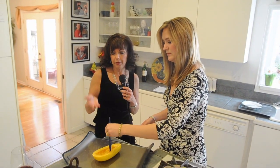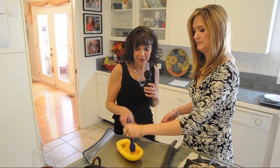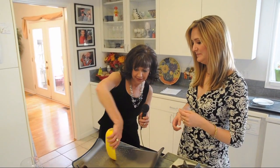You could dress this up with all kinds of different seasonings, but olive oil, salt and pepper is actually the only thing you need for any of these squashes. Then when it cooks, we're going to take our fork, scoop it, and it's going to come out like spaghetti. We're going to flip it over and cook it for about 30 minutes.